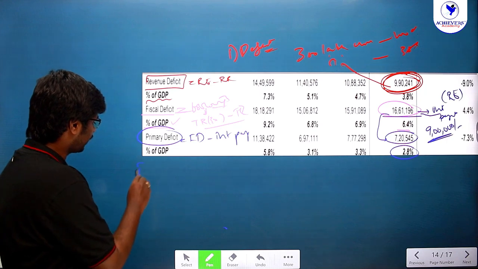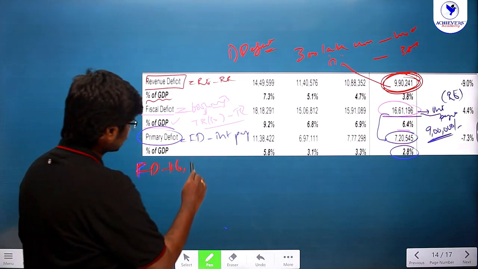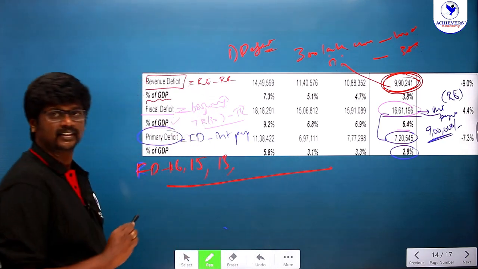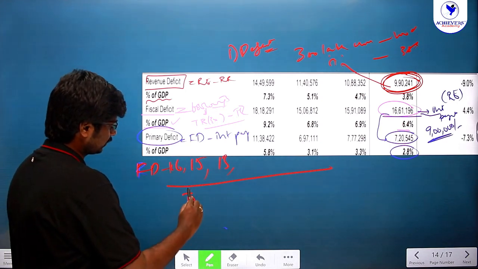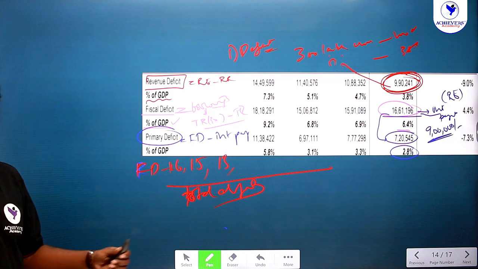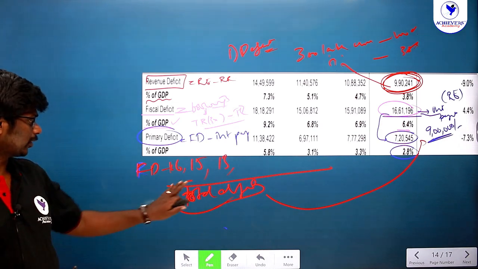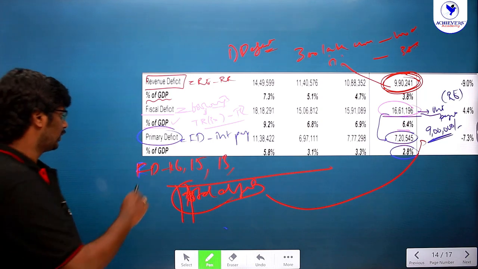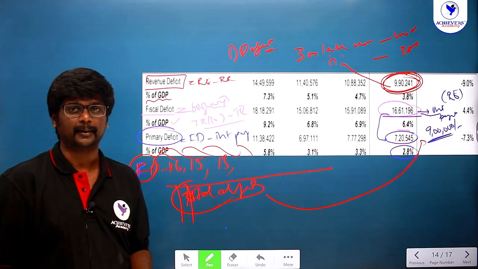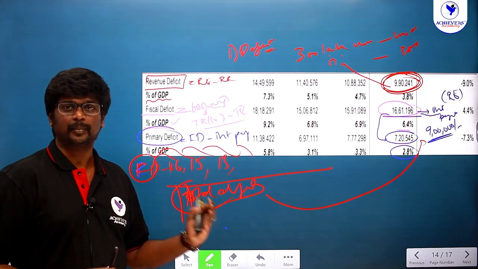Okay, so fiscal deficit edaithe undo ee year ki 16 lakh crores, last year ki 15 lakh crores example, aa mundi year ki 13 lakh crores. If we add up the whole fiscal deficits of all the years, we would be getting total deficit of the government. So ee deficits ke government is paying interest receipts. Some of it might be paid already, but fiscal deficits of every year when added gives you the total liability for the country. So these are the three deficits that are explicitly stated in the budget.